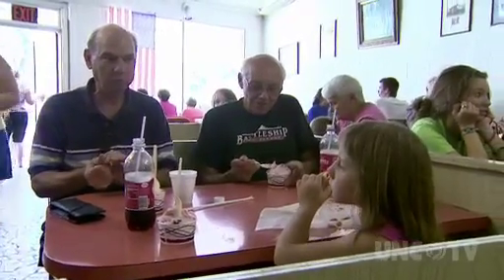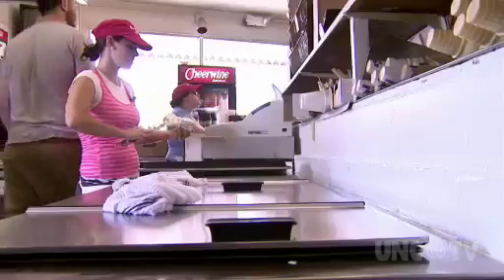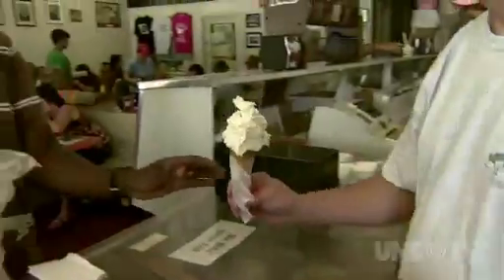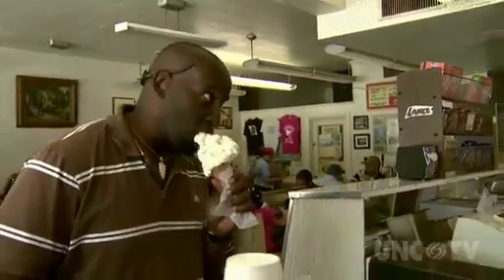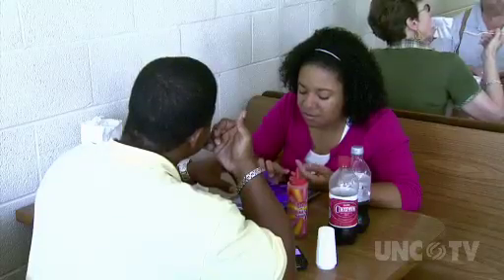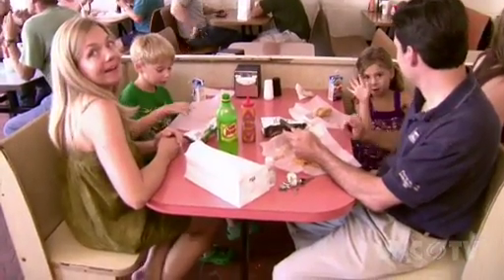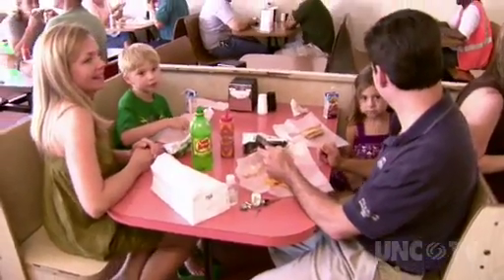For many people, the idea of hot dogs and ice cream is a fantastic combination. And when you add old-fashioned service to the mix — one server, one patron — you take a bite out of their food and it floods you with priceless childhood memories that makes you understand why their name couldn't be more appropriate.